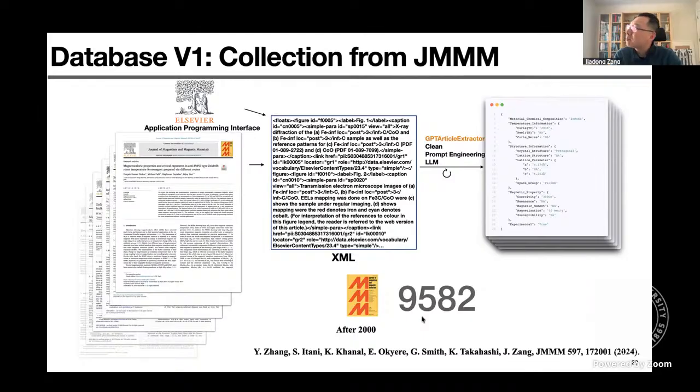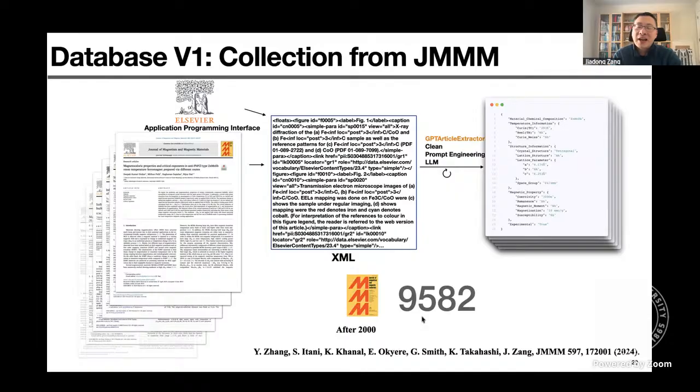In JMMM, most papers are experimental papers, so that's why there are so many. So that's like a treasure trove. We use it as a validation of our method. Later I will show that we have some revised workflow.